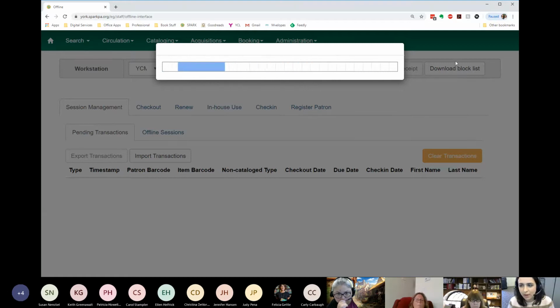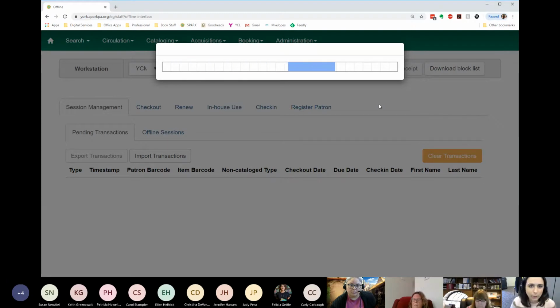So that's right up here on the right-hand side, and it's downloading. And what that is, everybody who has some kind of alert or block on their account, you're going to have the most recent list of those people, those accounts, so that when you go to try to scan something out to that person, it'll say, nope, that person's blocked.